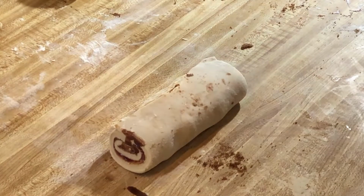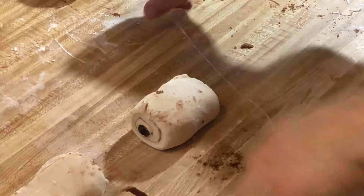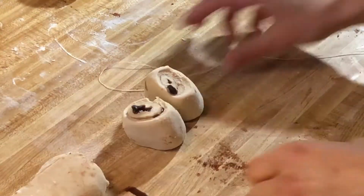And because we want 12 rolls at the end, what we do is take each third, cut them in half, and then cut those halves in half again. Be sure to pull the dental floss slowly to get an even and smooth cut.